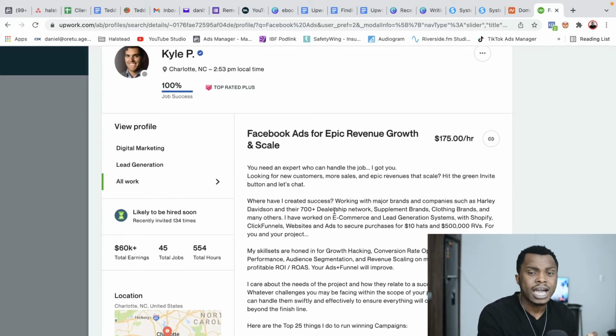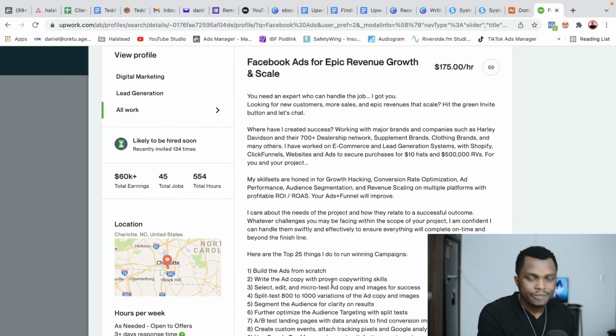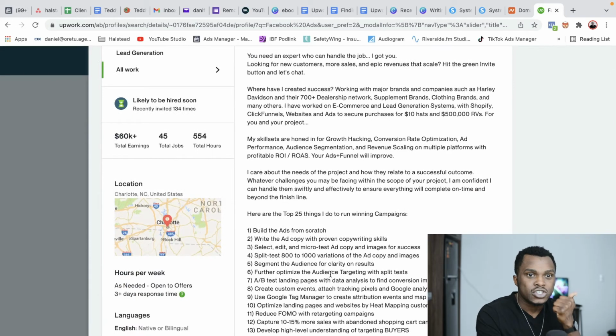Now, they included the call to action before they even went on to list their successes, their history, their portfolio, what they've done in the past. So you want to include here what you have done in the past, your portfolio. What are the questions that the clients might have that you already have responses to? So you want to preempt the questions of your potential client. If you know that they have a question, you want to answer them in your bio, because that is your best chance to put your best foot forward.